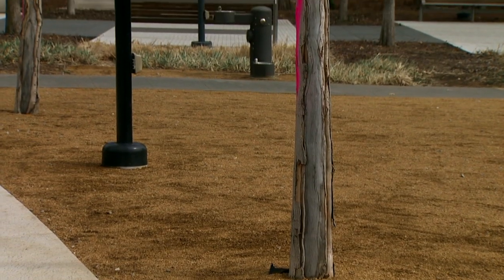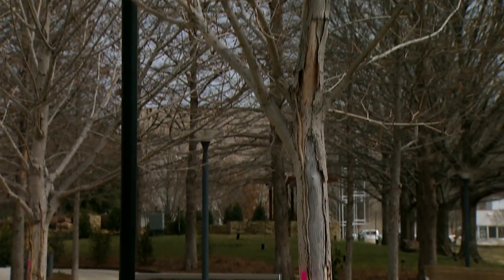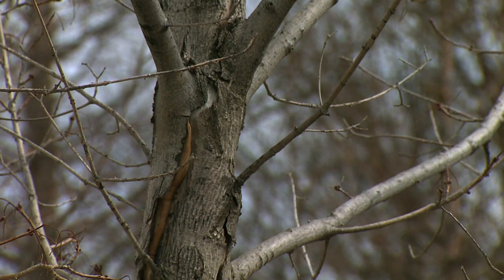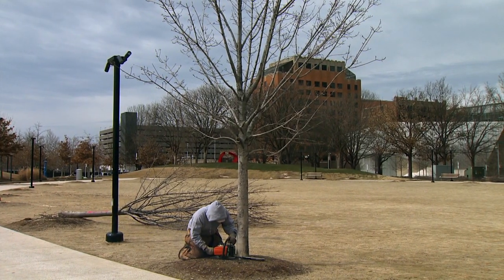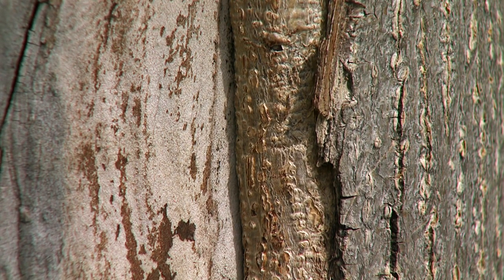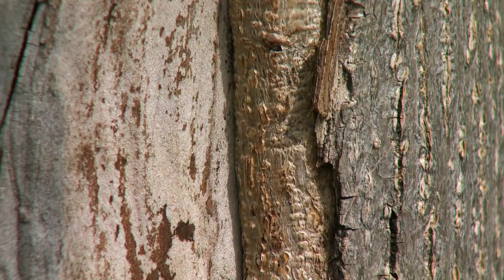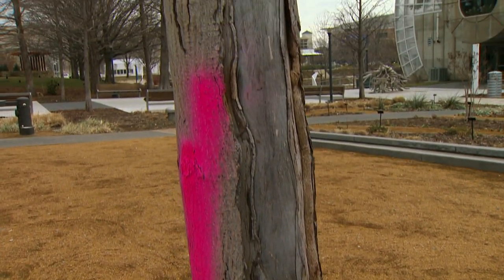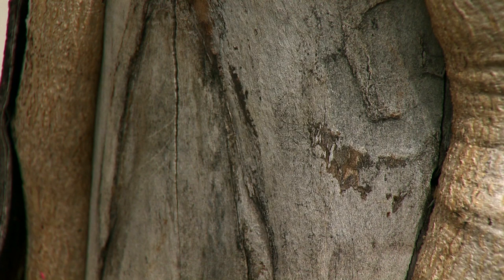The zelkovas are great trees. Wanted to point out what's really happening with this damage — this is really severe damage on this tree, and here it goes all the way up into the canopy. Unfortunately, this tree, even though it's not going to die tomorrow, is just going to reduce its overall aesthetics and its life. So it's better to take it out while it's younger and get a new tree in here growing. You can see on the bark there's callus tissue trying to close over it, but it's such a big wound it's just never going to close completely. Then you've got rot setting in on the inside — it may last for years but it becomes very weak and if wind blows and it falls down, it becomes a liability. So you're smart for replacing these with a better species.